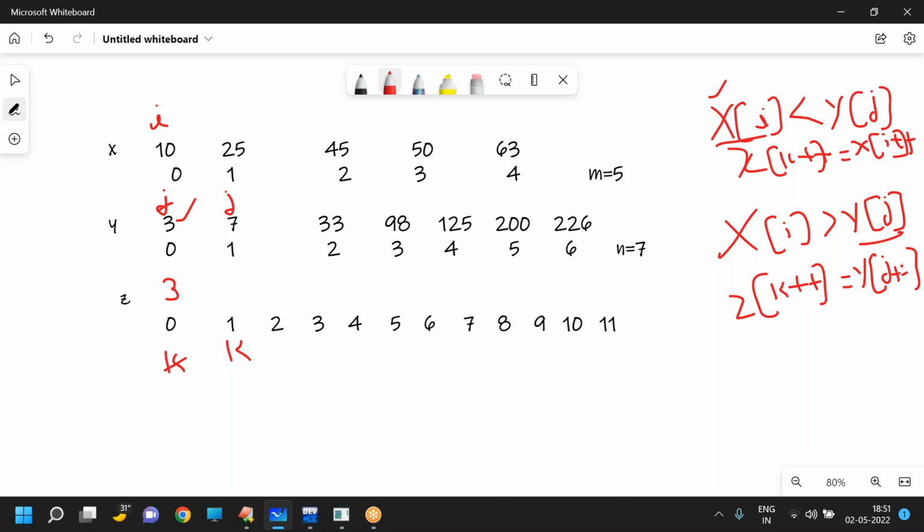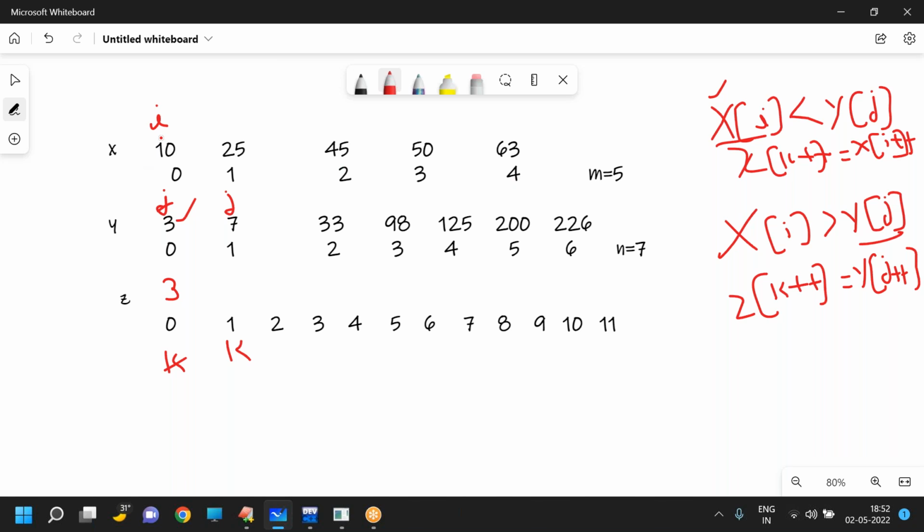Sir, this is the post form. I'm not ready to discuss all these things, it takes time. So first, after copying is done, the j value is incremented and the k value is incremented. Here also, after the value from x is copied into the new array, index i will be incremented and index k will be incremented. Now you see the procedure so that you will get the clarity.